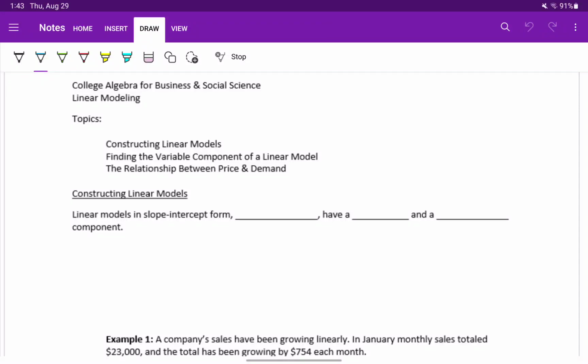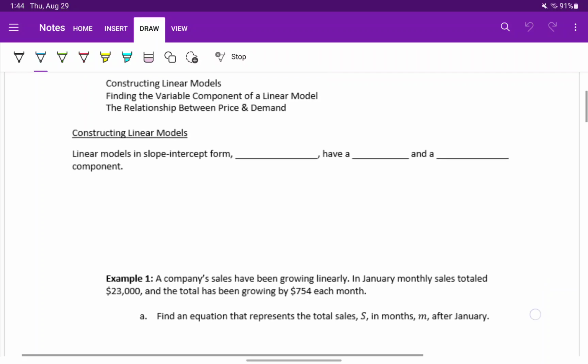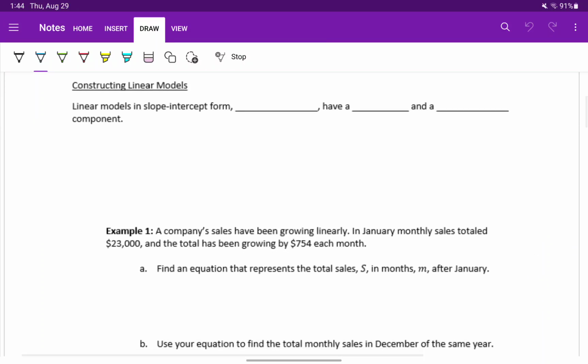In this section, we'll be talking about linear modeling, using linear equations to model a specific real-world scenario. We're going to rely a lot on technology to generate results for us, but it will be up to us to think through the problem and pull the information out to know what to ask that technology to generate for us. To start this process off, we'll just look at how we construct linear models in general.